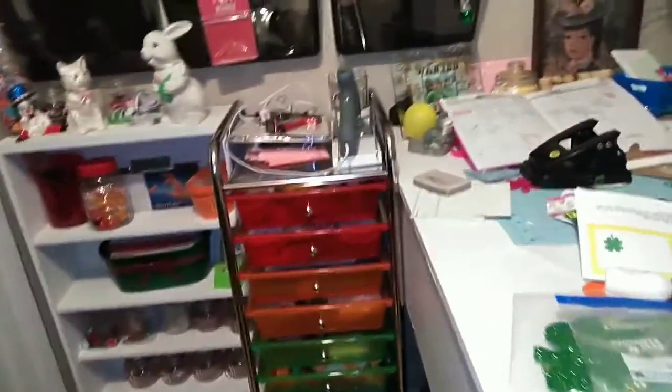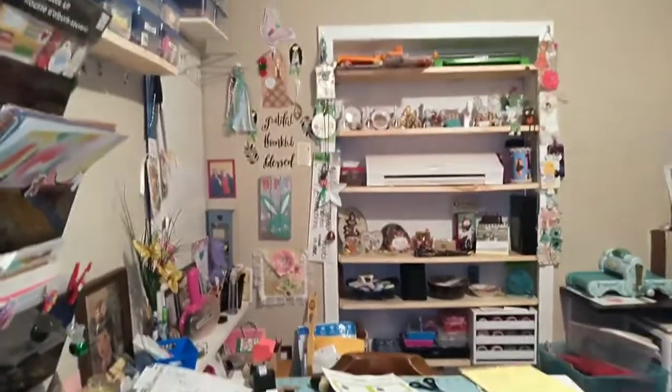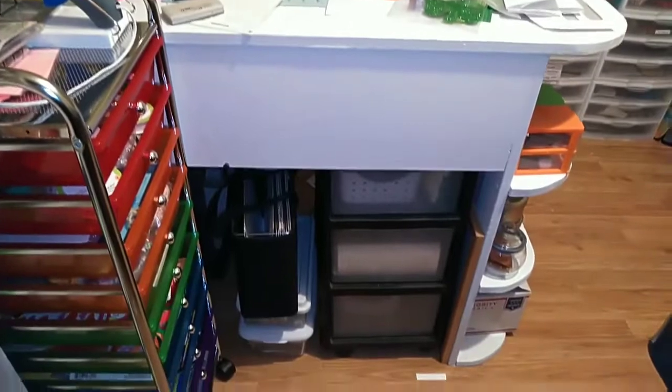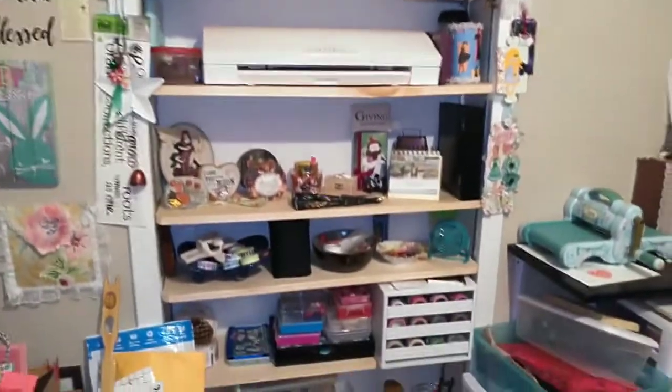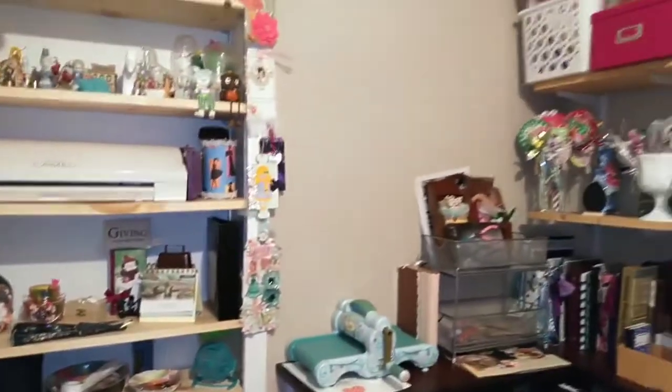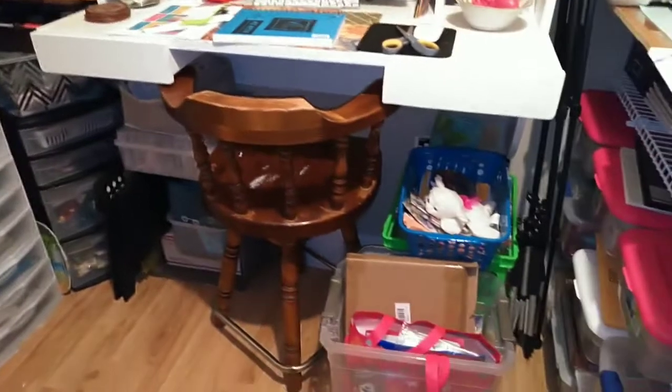So right now, this is my most main working area that I work in. As you can see, my desk's a mess. I've been working on some stuff there. But anyway, as an overall, let me just give you a little walk around as best I can. There won't be another part for a long time. When the day comes that everything is organized a little better, I will do another tour, but it's going to be probably a long time. But at least now you see how far I've gotten and what I'm working with.